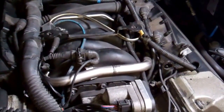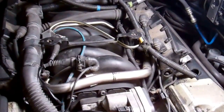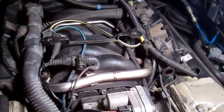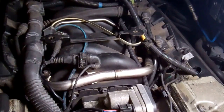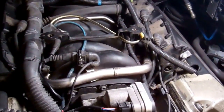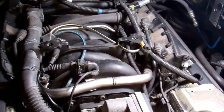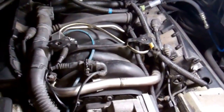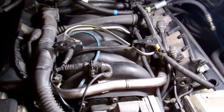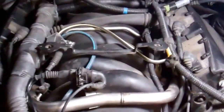Now, obviously, there's a whole load of safety disclaimers we've got to make here. You've got electric, you've got fuel, keep your face away from it. Now, if it's a fuel pressure problem, you'll get absolutely nothing. Now, we've manually activated the pump. We've just done an override and got the pump to pump some fuel. So we should be able to show you what you should get out of it. Now, obviously, don't do this with the car running. Just stop the car and there should be enough residual pressure in there.